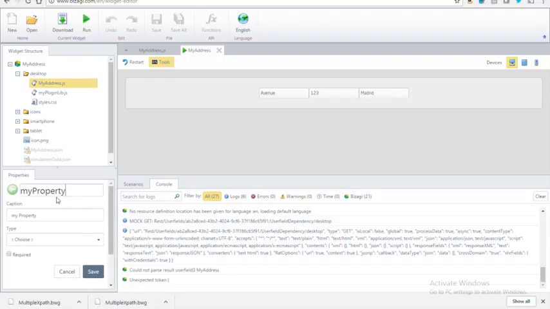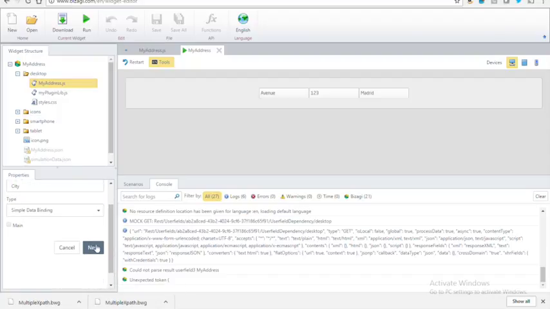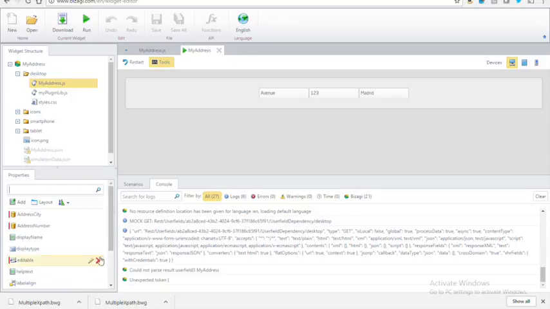Now finally I'm going to create another one, which is going to be address city. Okay, this one is going to be city, and again this is going to be simple data binding, and this one is text again.